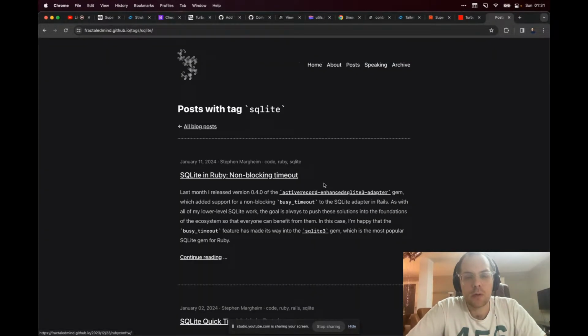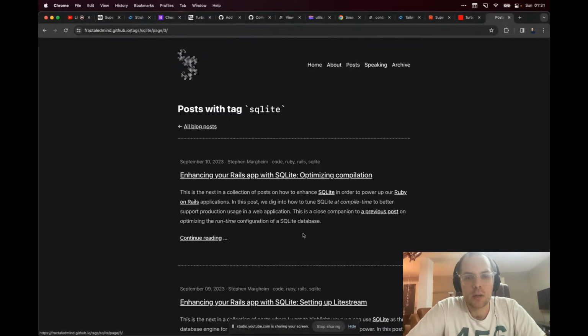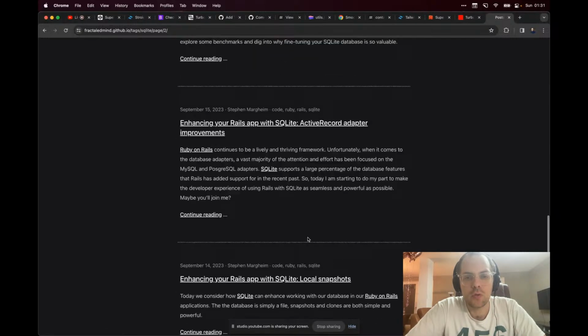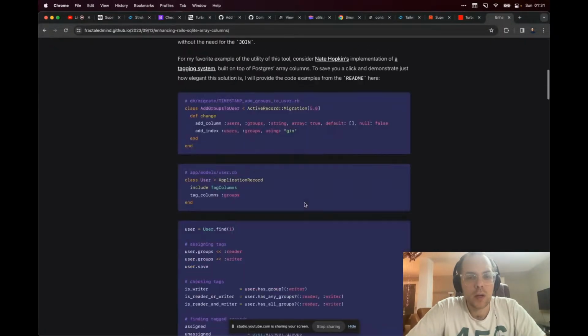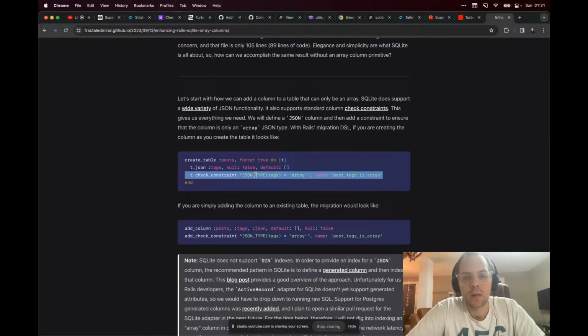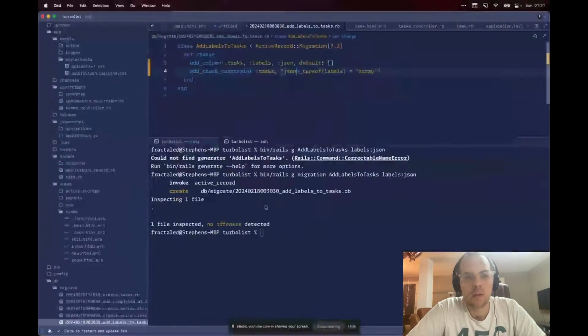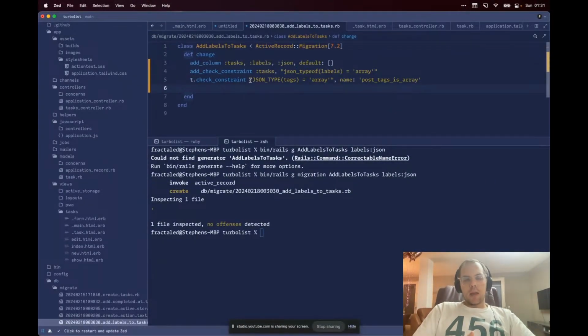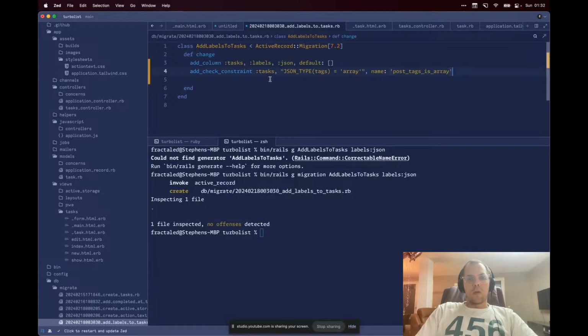What we were going to do, let's go here, SQLite tag, page 3, nope, page 2, array columns. What we are going to do is we're going to add a check constraint to our tasks table, which looks like this.